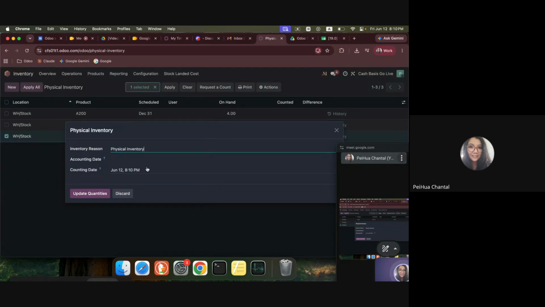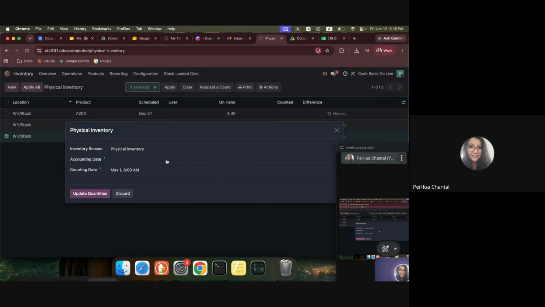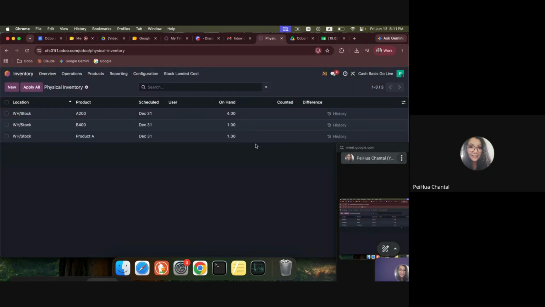Okay, this is exactly what I'm looking for. When you click on apply, for version 19, you can go backdate it. Even though today is June 12th, you can say, hey, my go live was back in May 1st at 8 a.m. Okay, you can do that. And you can even decide an accounting date. What does accounting date mean? Accounting date means that I want an entry back in X amount of date. But for my case, I don't even want an entry. So I can just leave it blank. Plus my location of the loss account is also blank. So leave it as it is. But this is wrong case. Let me just count it for 0. So yeah.